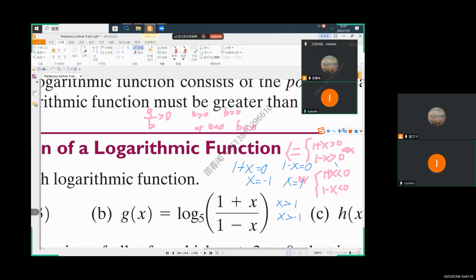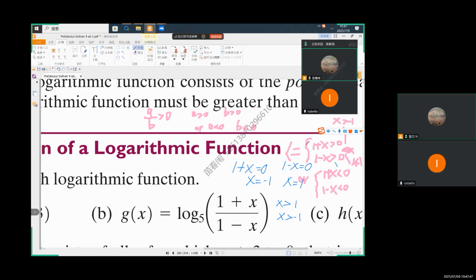I can't think. Okay, so if I deduce, I actually don't really use it because I remember something, but I'm not sure you know that. So this is the deducing way without remembering that code pattern. This is x greater than -1, and this one is x less than 1.